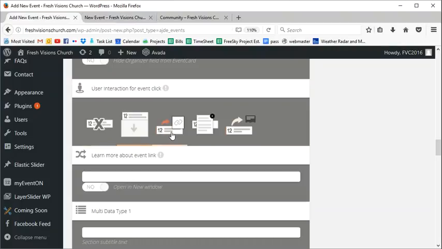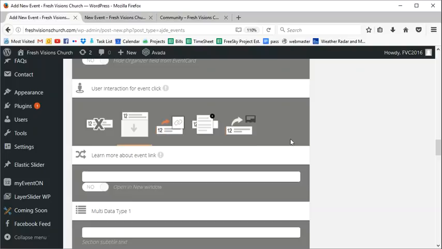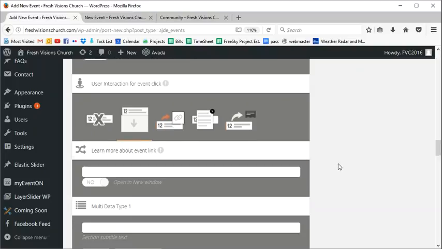I'm not really sure what this one is. This one actually just takes you to a link, so it takes you off site to the link. This one does a pop-up window instead of having the slider down. That one's kind of neat. And this one takes you to the event card, which is, again, that's this whole page. You don't really have to do anything with that.